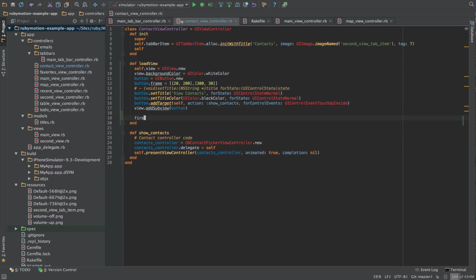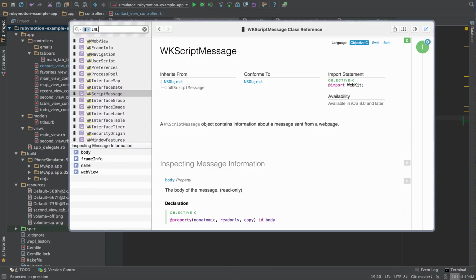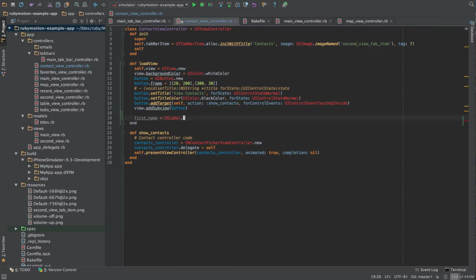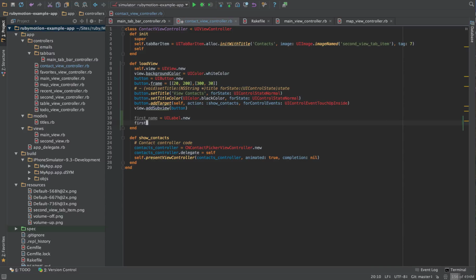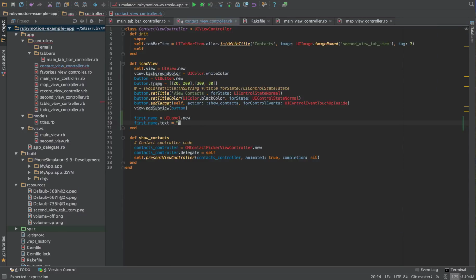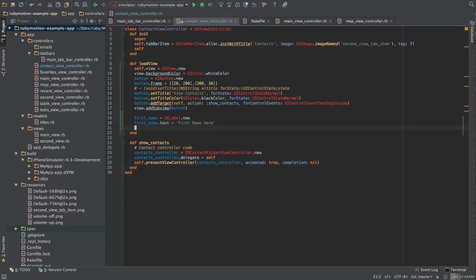The first one is going to be for your first name, and this is going to be a UILabel. If I go back to documentation, it's going to be a UILabel, and we're going to take that right here and create a new label like that. And for the first name, if you remember how to set the label, to set the label text you choose text. Then you can write in first name here. I'll change this to single quotes, just a preference. You can use double quotes or single quotes, it doesn't matter.